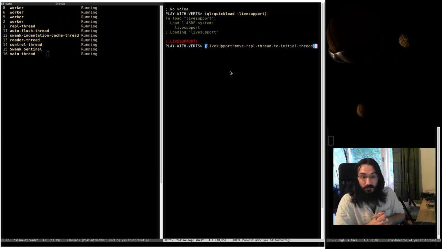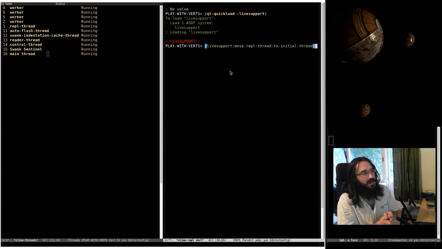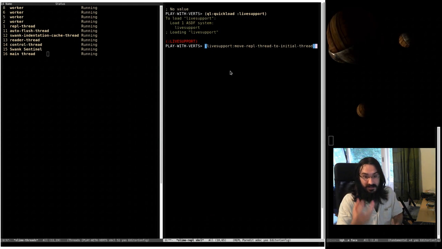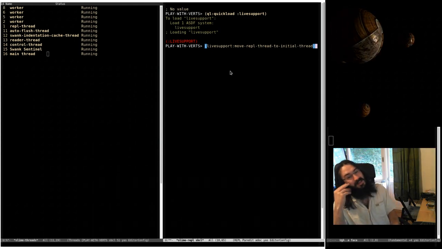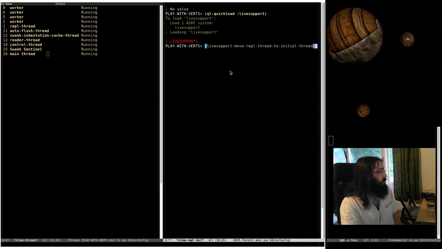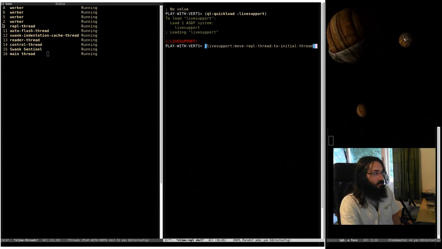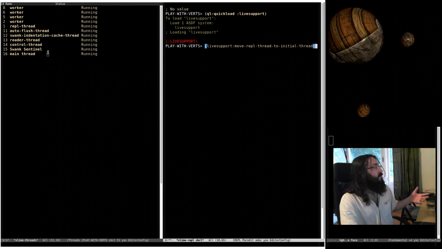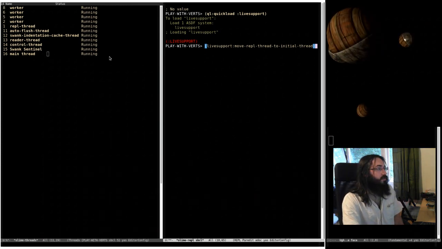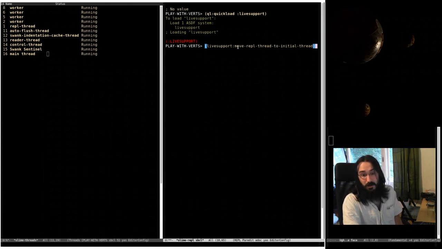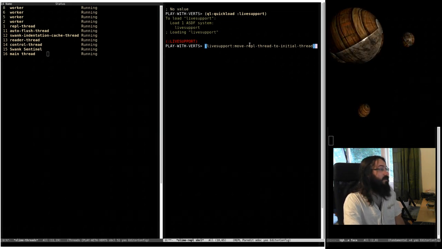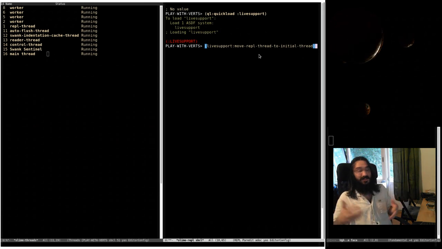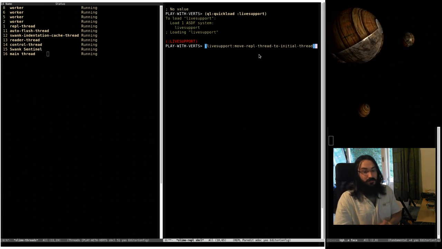There's a couple of workarounds. You can start Swank, the server side, in a single threaded mode. But that's a bit of a shame as well, because these threads are useful. They're doing stuff. They're keeping your main thread free. So we really don't want to get rid of them if we don't have to. So moving the REPL to the main thread, this is experimental, but it's already helping me when I'm working on OS X. So it's the best hack that I've got for it so far.